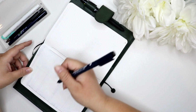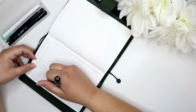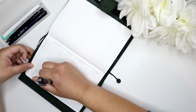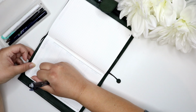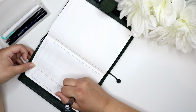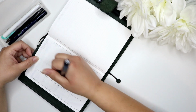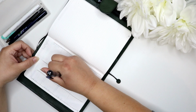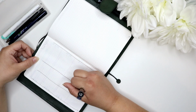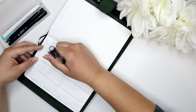I think I'm just gonna keep doing this. This one's kind of tricky because I decided to put the lines in between lines, if that makes sense. So I don't have a line to actually follow. I'm just kind of essentially freehanding that part.